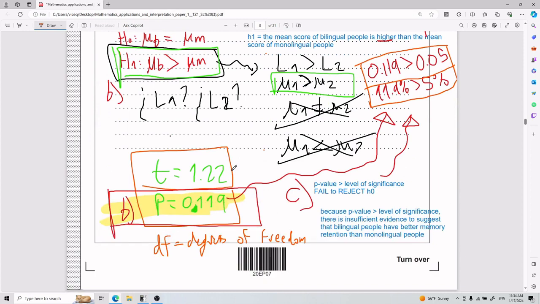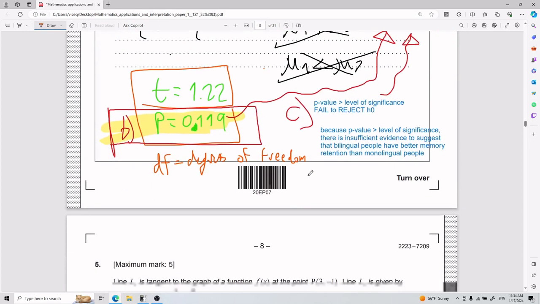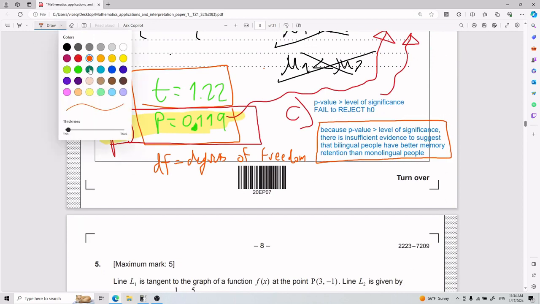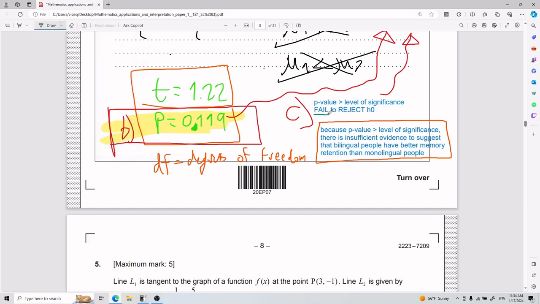So for part C, that is what happens. See? This is one way to define it. You can define it however you want. But the very key information is that you put that you failed to reject H0 because of this guy here. See? Again, this is the sort of thing you just kind of have to memorize. You can end up learning it, but for now, stick to it intuitively, okay? If p-value is greater than level of significance, fail to reject. And always define it the same way.